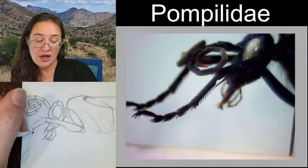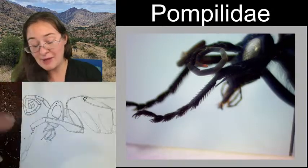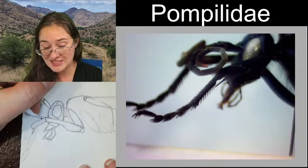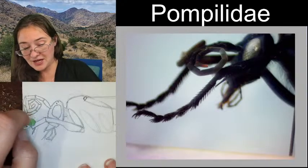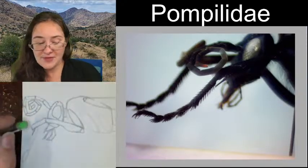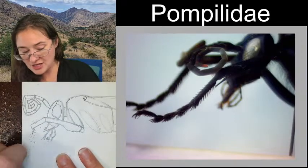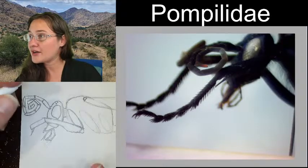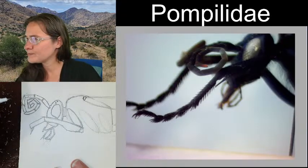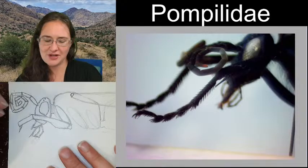So, there are some caterpillars that will be parasitized and they will be essentially dead, but still walking around. Because I guess they still have their, like, essential body parts, their essential organs, but all of the other stuff is being eaten away by parasitoids. So there's that. So they can emerge after they're dead.